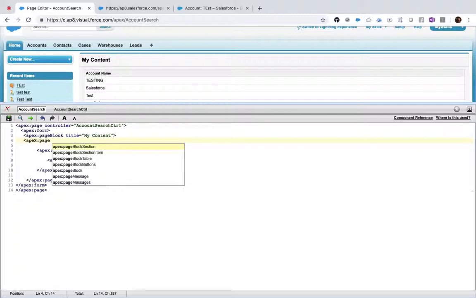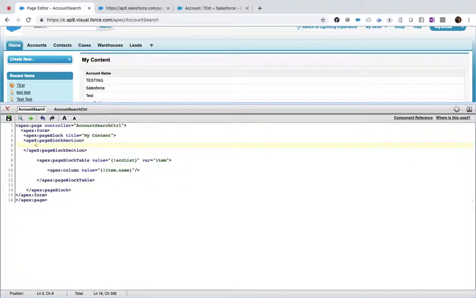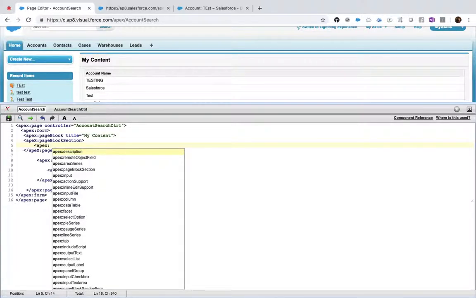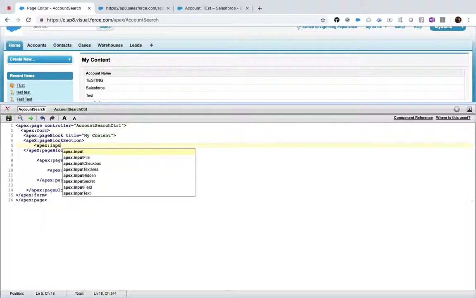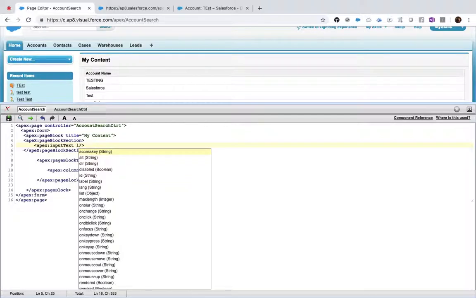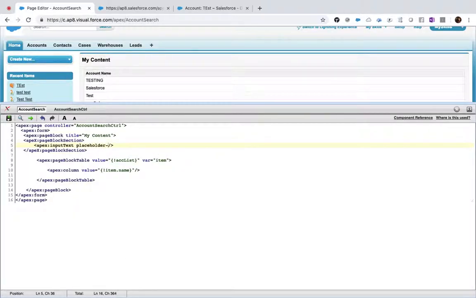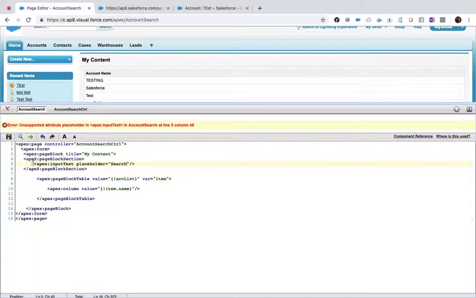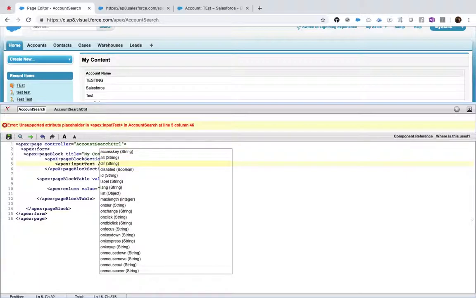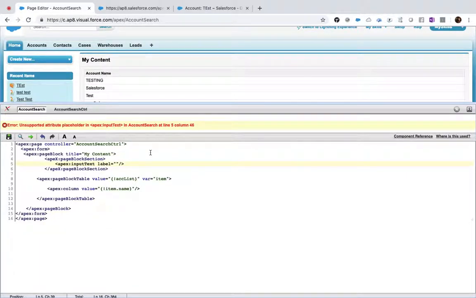Apex page section. Apex input text. Label: search accounts.